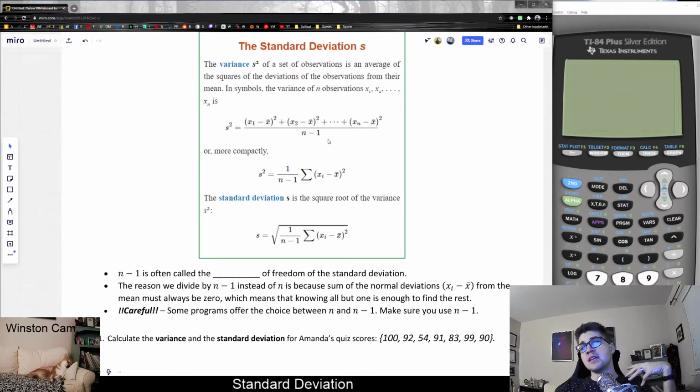The difference with the variance is we have all these squares. We actually have the mean built into these parentheses in each case, and we have n minus 1 instead of n. So what is all this and why? Let's break this down. First of all, notice inside the parentheses we have, instead of just x1 and x2 and x3, the difference between x1 and x hat, or x bar, whatever you want to call it. Remember that this was the variable we used to describe the mean.